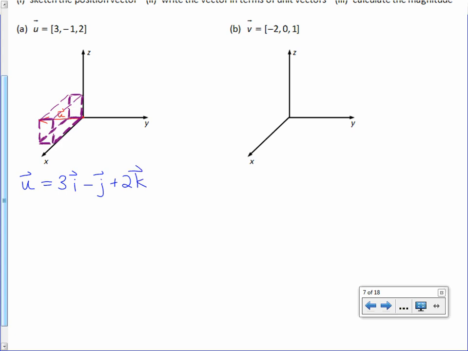Make sure your vector symbols are not on top of the numbers, just the vectors. So that's the key. Okay? And then we want the magnitude of this vector. So the magnitude of vector u. So now you know the rule. You just have to go first coordinate squared plus second coordinate squared plus third coordinate squared. Find the answer. In this case, square root of 14.